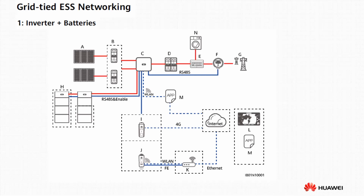So during the day your PVs supply power to the loads. If there is enough excess from the PV, then you charge your battery. At night, your system will take from the battery and supply the whole house with power from the battery. If the batteries run flat or run short, then the grid will be there to supplement the balance, and the meter will be there to monitor your import and export.